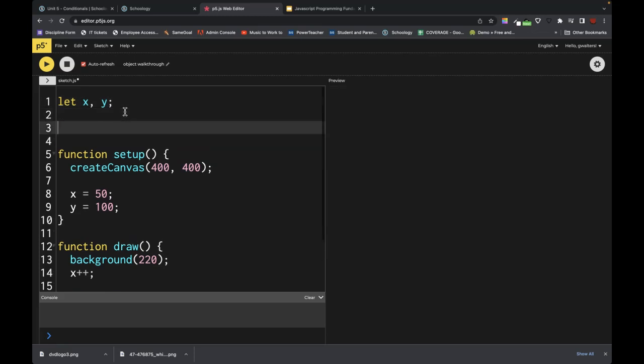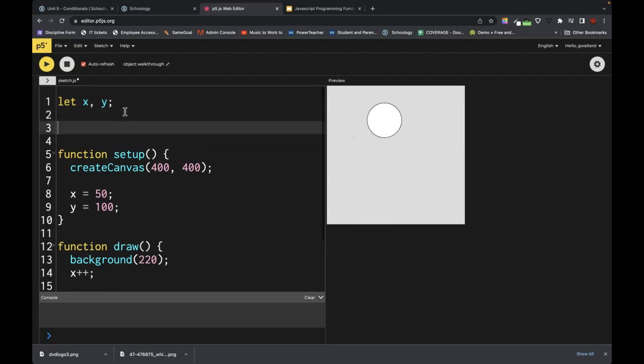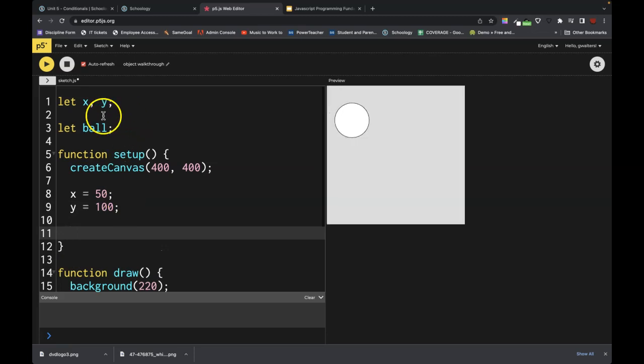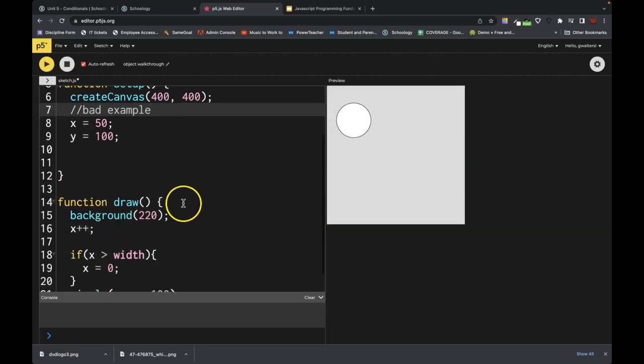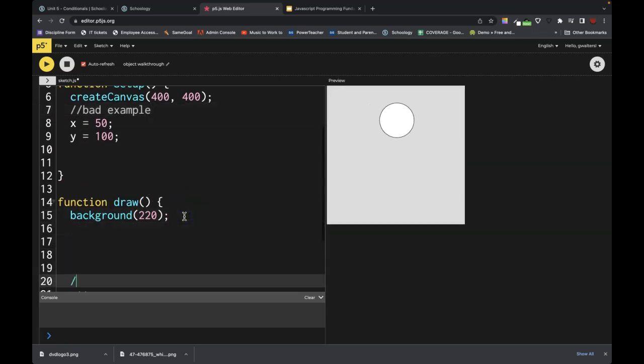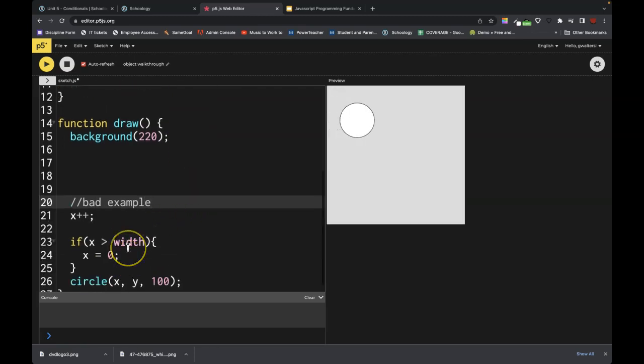So if we start thinking in terms of an object, let's call this a ball. My ball object is going to be created differently. So I'll leave this bad example. Bad example of all that stuff.